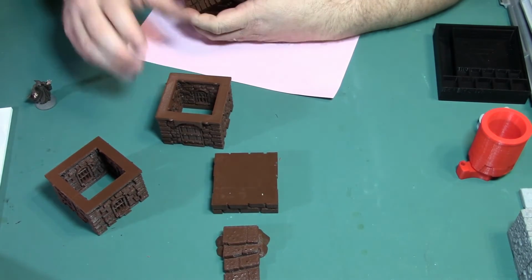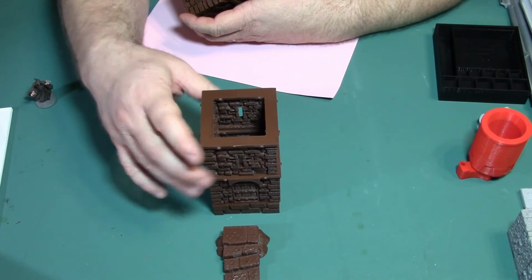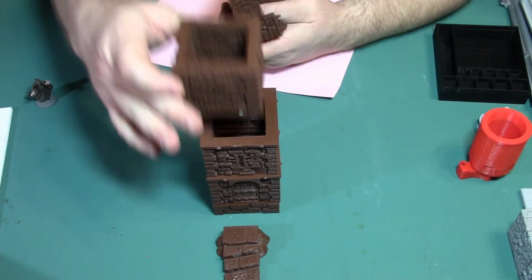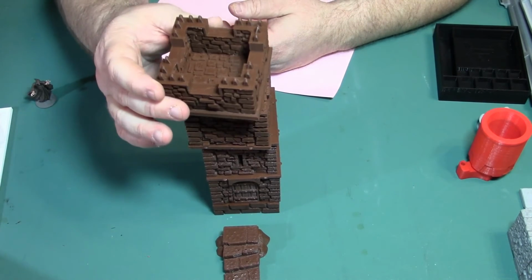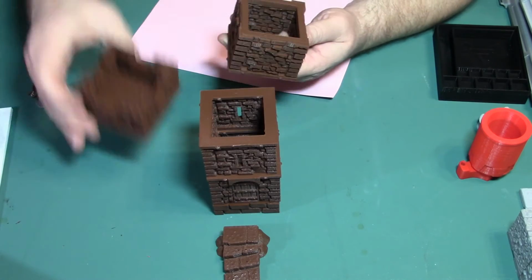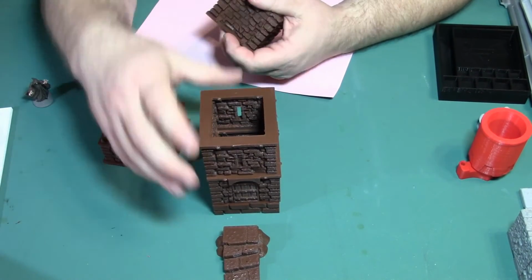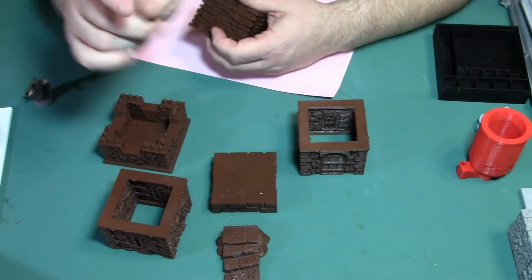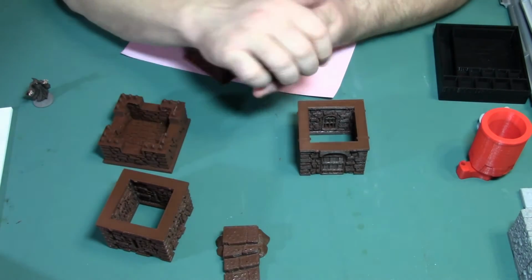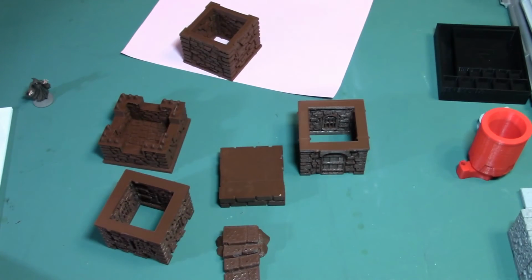I just happen to have it separated into its 6 parts right now. So it's got the base, and then it goes up. And there's multiple parts for this. There's 3 different tops for this. So you can print and mix and match these pieces how you want. I just printed these out standard. And if you look, if you see this shine going on right here, this is another thing I changed this week.